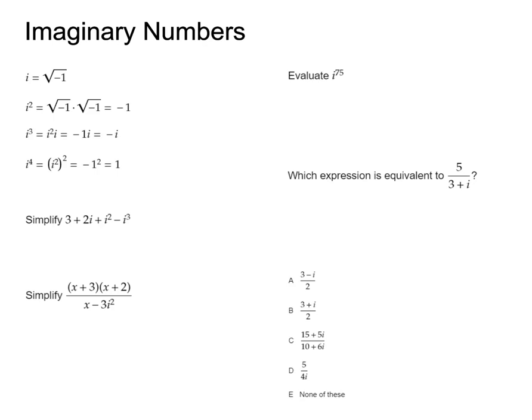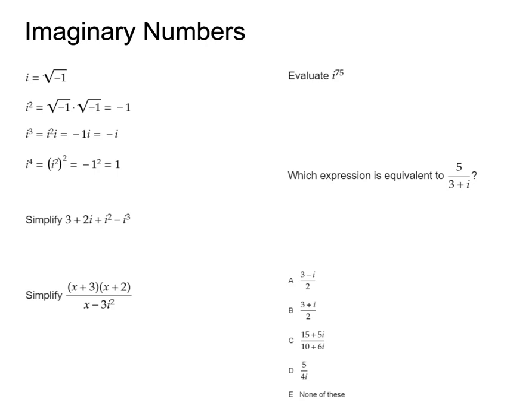Imaginary numbers appear at least once or twice on every ACT. Sometimes, when imaginary numbers are used, they give you the definition of i, which is equal to the square root of -1. Other times, however, they don't give you anything and you're expected to know that i is equal to the square root of -1. In this video, we're going to review imaginary numbers and do a couple of sample problems.